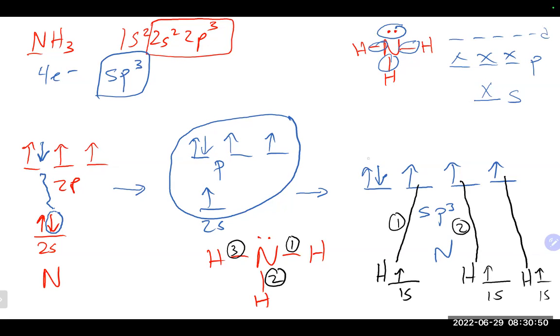And we do have 2 non-bonding electrons that are left over, and that would be represented by this hybrid orbital, which has 2 electrons in it. So through this hybridization, it also accounts for the non-bonding electrons that we see in our Lewis structures. They get filled through the process of promoting up that electron. So you can get very specific in terms of talking about what type of bonds are happening. For example, here we could say that the bonding between nitrogen and hydrogen is the sp3 hybrid orbital in nitrogen bonding to the 1s orbital in hydrogen.